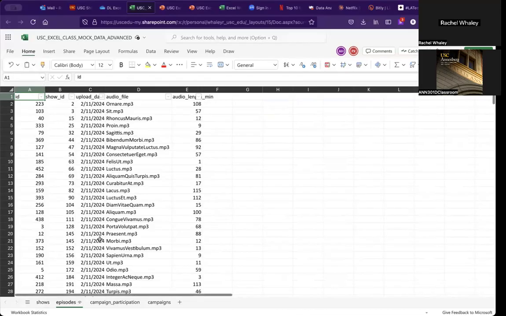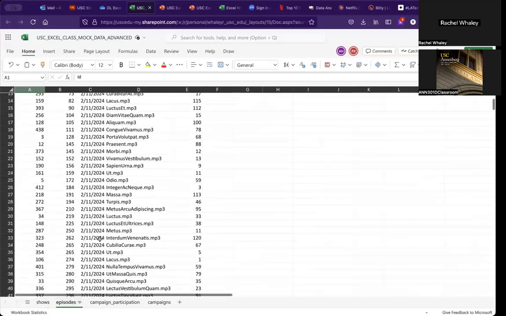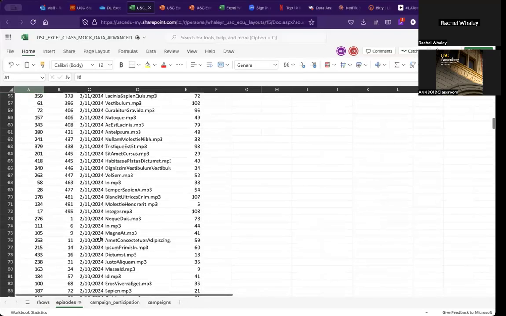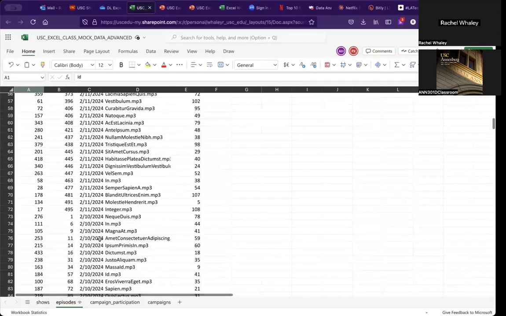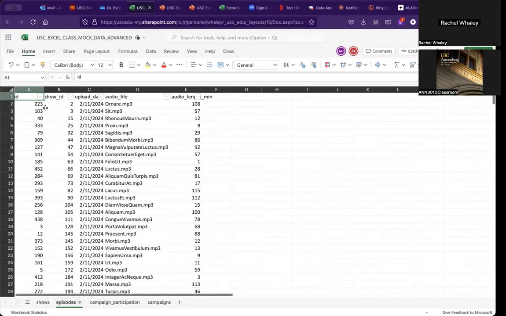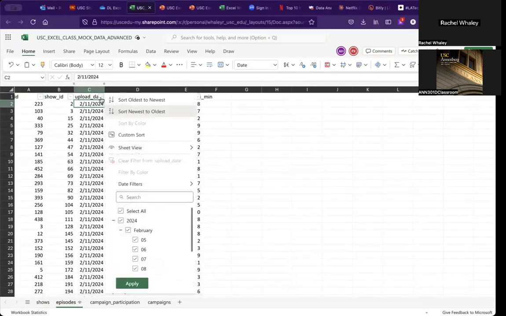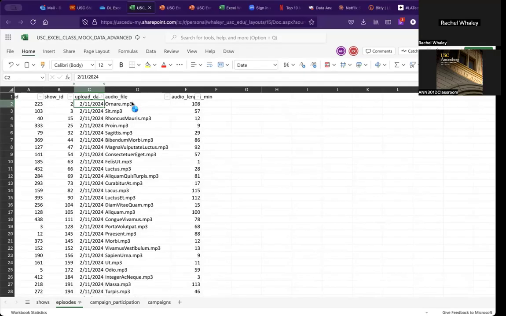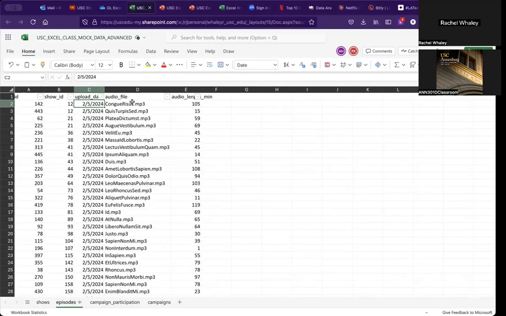So when it went looking for show number 1, it scrolled through all these February 11th ones. It didn't find one. Then it went through all the February 10th ones. It found one for show number 1, grabbed that February 10th date and moved on. If I switch my sort order in this tab, let's say I want to sort from oldest to newest instead of newest to oldest, I can just click on my little header here and switch and sort this way. So now I'm just sorting my whole data set in this tab the other way.